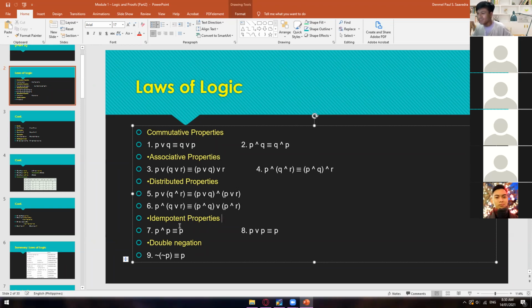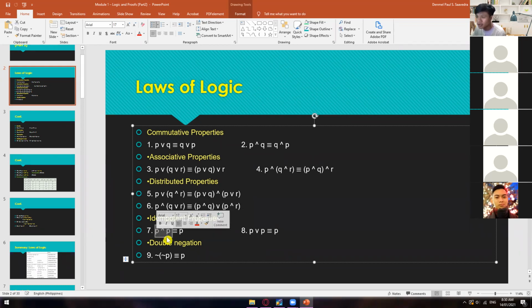Okay, hindi ka nakikinig. Anyway, so we have here idempotent properties. Ito, sobrang dali lang naman nito. If you're going to analyze one, let's say we have a value of true. True and true is true. And then for or, true is still true. And then kapag false naman, false and false is still false. And then false or false is still false.